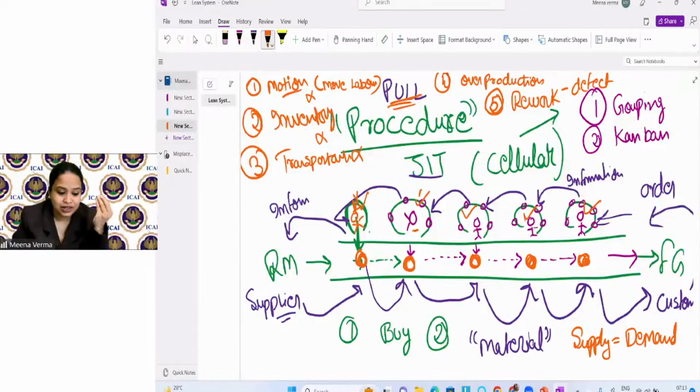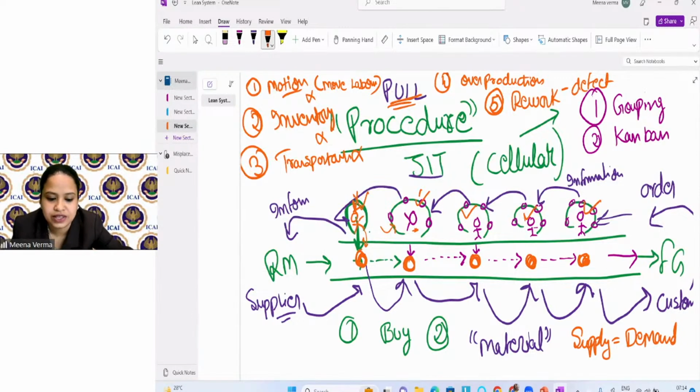Here, the worker will first check the product and do the value addition. Then the product will pass through here. This person will check the product and do the value addition. So what will be happening? Actually, they are producing a quality product the first time. There is not even a chance of producing one defective unit. Such a beautiful way of producing the goods. You can imagine, not even one defective unit are they producing.